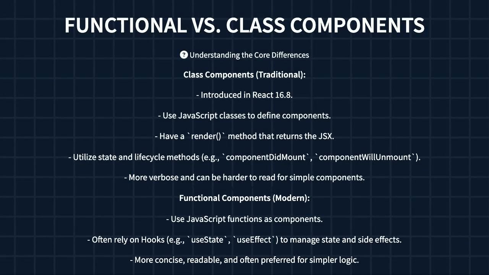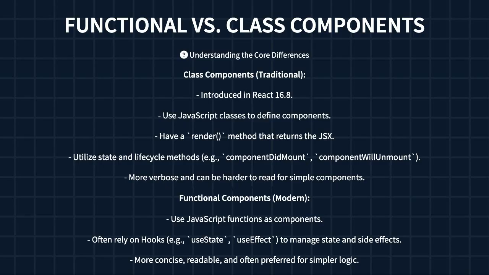Okay, let's talk about a fundamental difference between how we build components in React: functional vs. class components. Class components were the standard way to go for quite some time, using JavaScript classes and having a render method. They handled state with something called this.state and utilized lifecycle methods like componentDidMount, which helped manage things when a component was first loaded or removed from the screen.